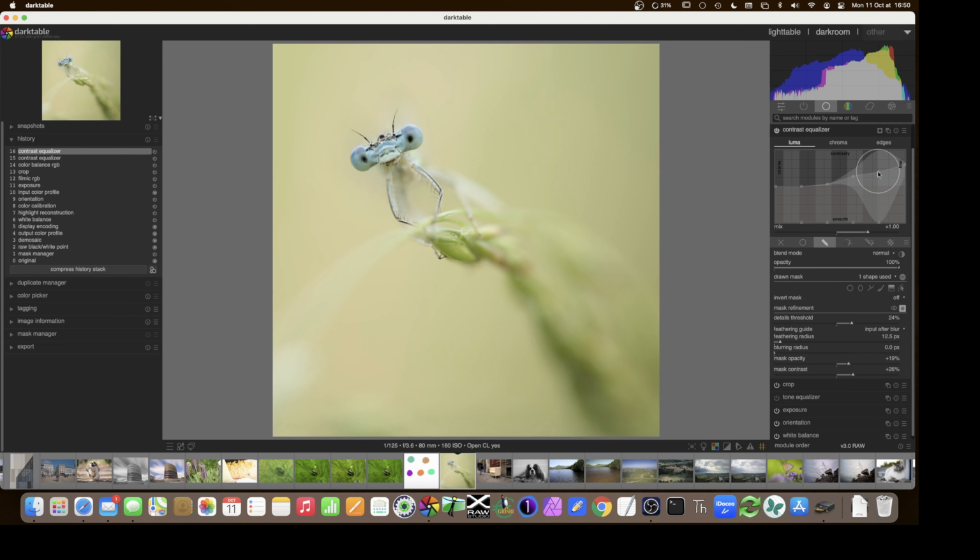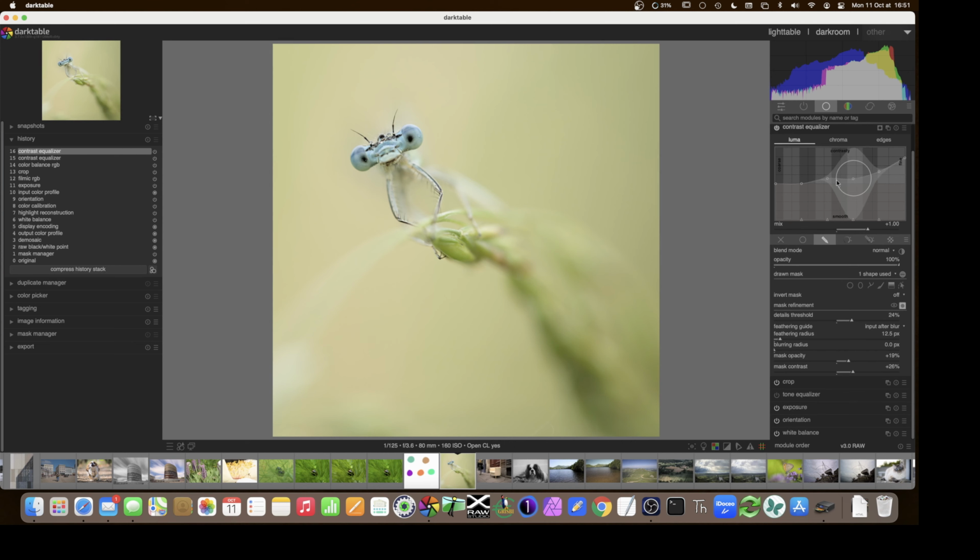Now you might think, why am I making a selection based on frequency and then moving this up based on frequency? Well, this enables me to control exactly where I'm applying the sharpness, and usually I get better results. I usually do this for sharpening. I will select the sharp areas of a photo, protect the rest, and then do the sharpening on that. I don't use contrast equalizer so much anymore.